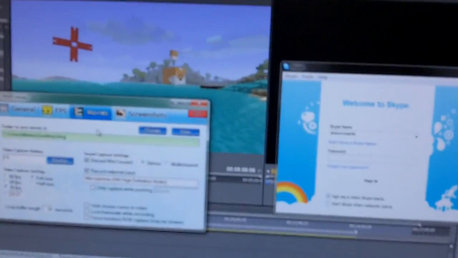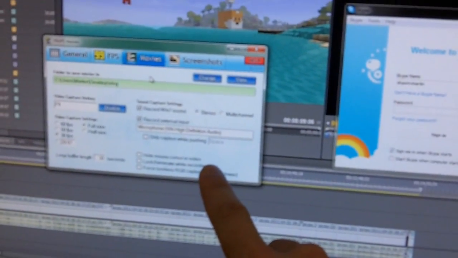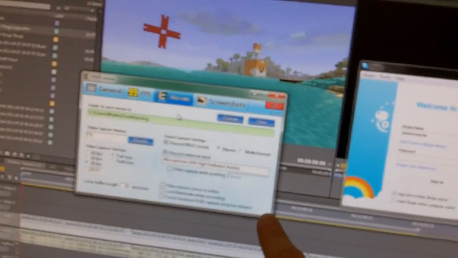Many of you have asked exactly how I record my Minecraft videos. I use two programs. I use Fraps to capture the sound and the video, and I use Skype to chat with the people who are going to be joining me on the video. For those of you who are asking why you're having lag in Fraps, well, I downloaded it from a torrent site first to try it out, and I had all kinds of lag going on in it. Since I bought it, $37, well worth it. You should buy it if you use it. It has given me no lag since then.